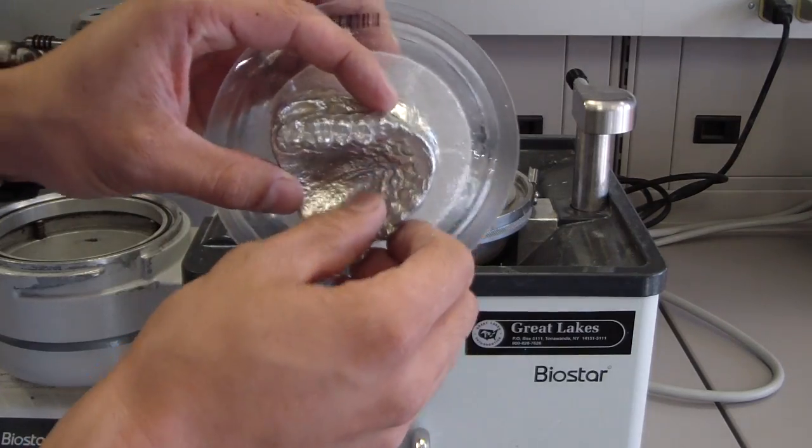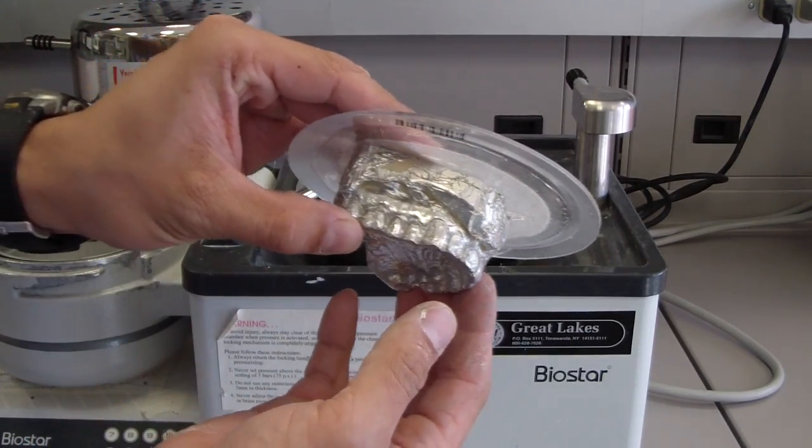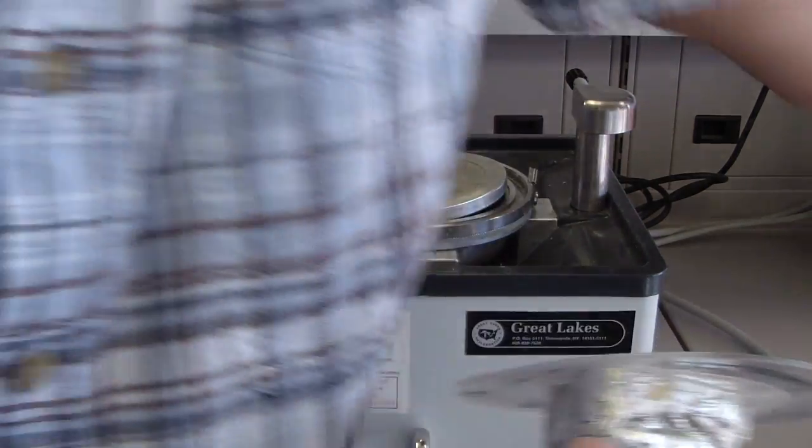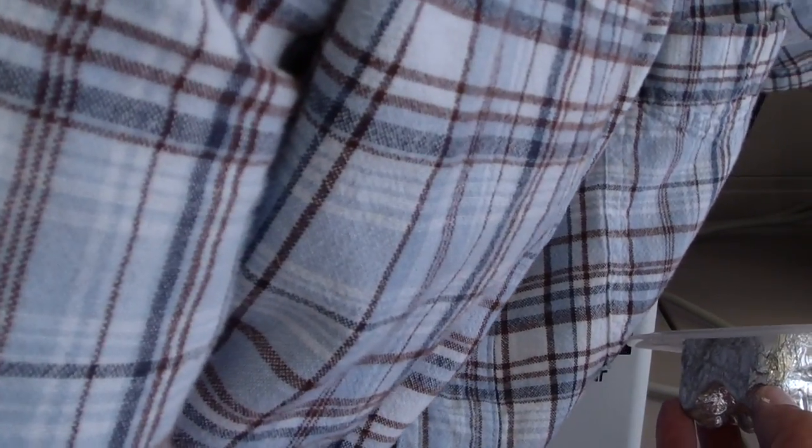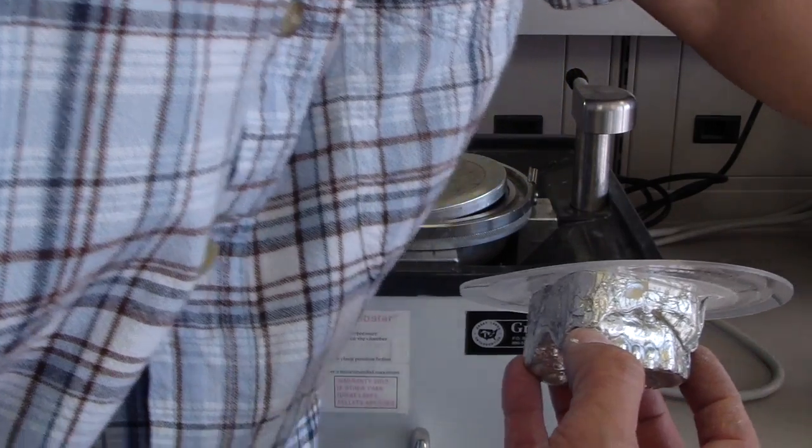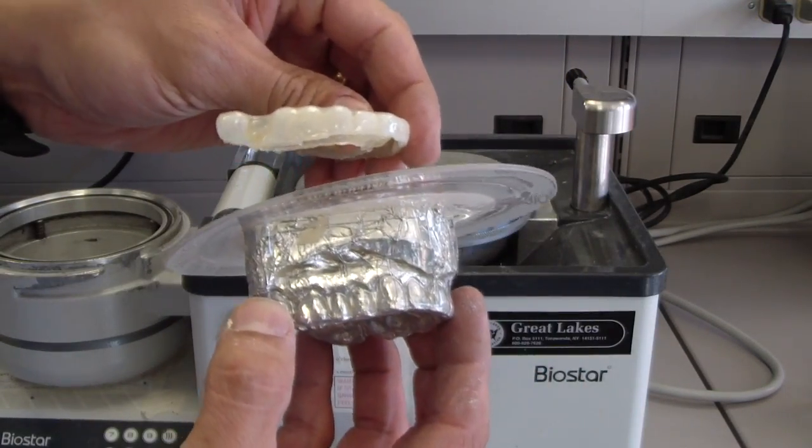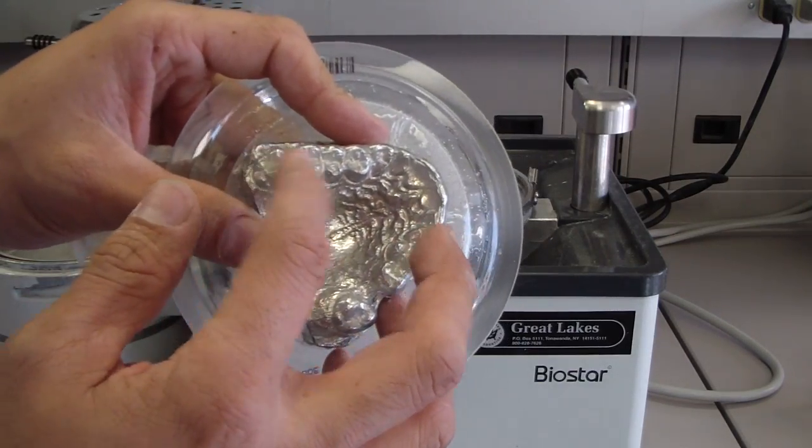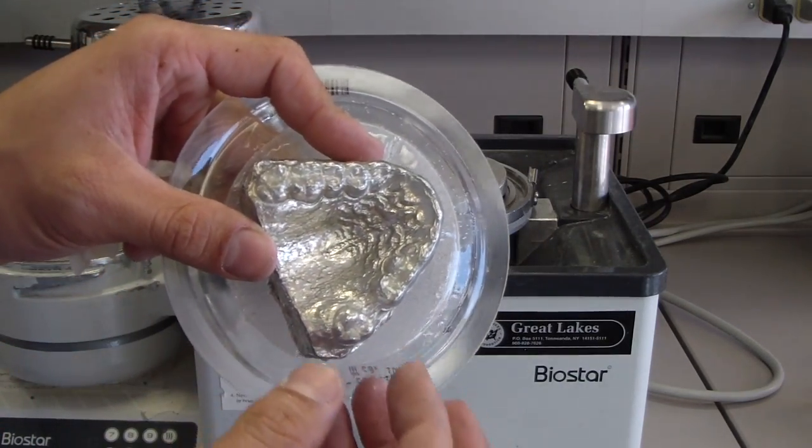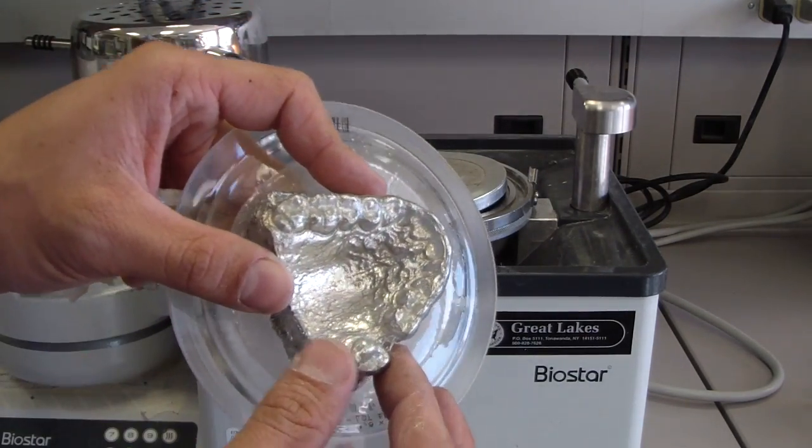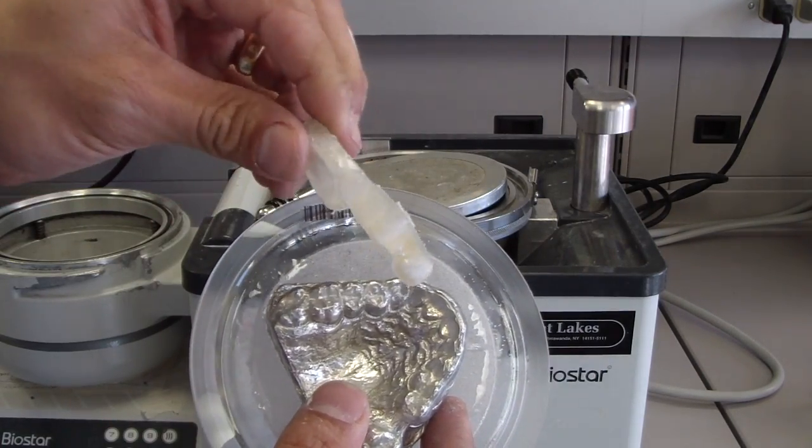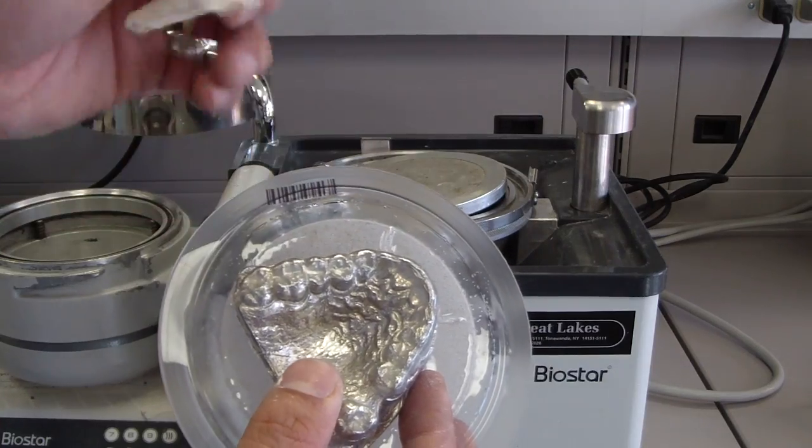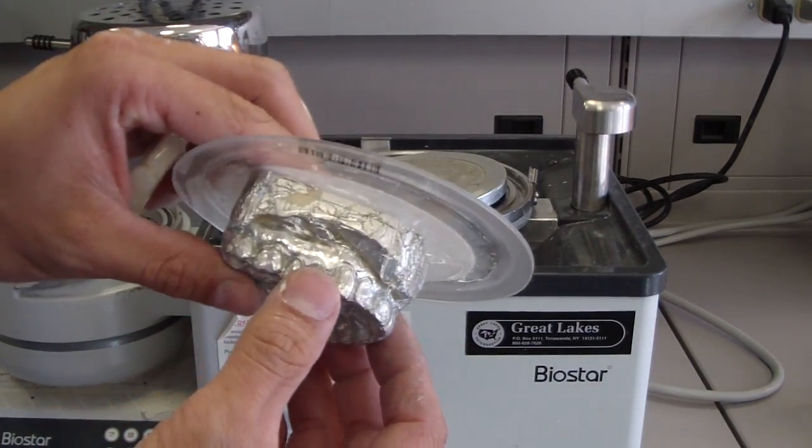You can see how clear the material is now relative to the other one I fabricated. Right here you can see the difference in clarity. Because I let it plasticize a little longer, meaning get warmer, it removed all the air bubbles. In this one, there are air bubbles because I didn't let it set long enough. Those are a couple key points.